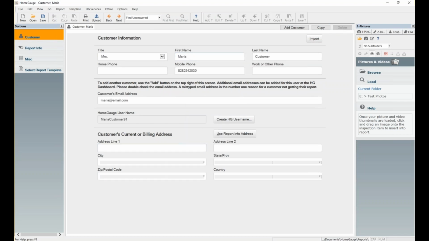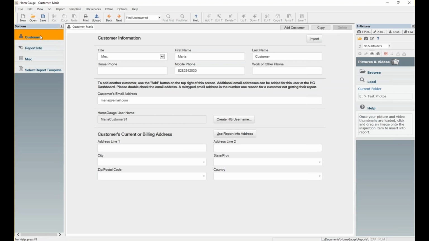One thing to mention quickly is a lot of reports that you're doing are probably going to be for a husband and wife. We do recommend that you create separate user accounts for them. Just in case something does happen farther down the line, we don't want both of their information to be tied together with one account. Being in support, we do sometimes get those phone calls from couples that have unfortunately split up, and then the other person is able to view their information. So we always recommend, even if it is a husband and wife, any couples that you work with, go ahead and create a separate account for each of them. That'll give them each their own username and their own way to log in to get their report.